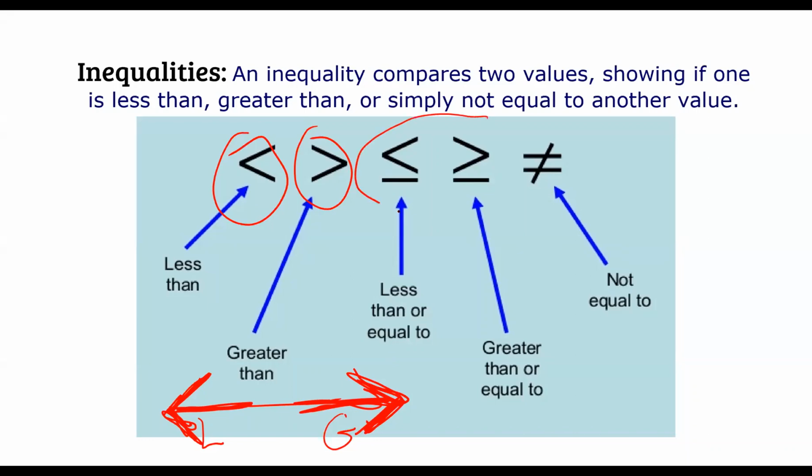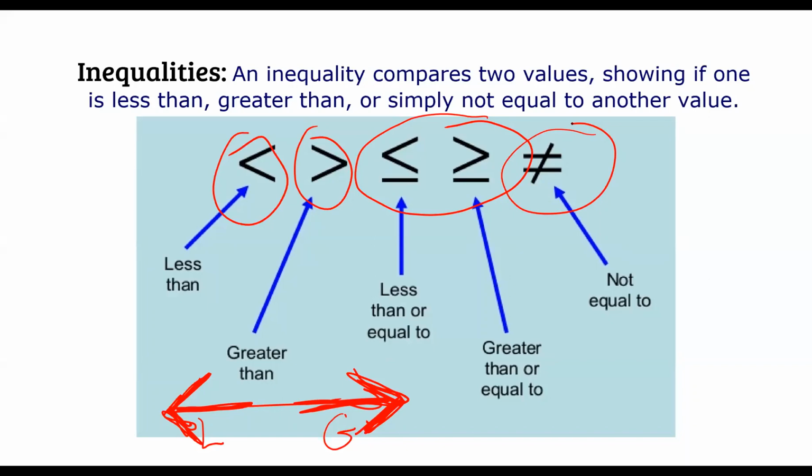Well, it's the same thing with less than or equal to and greater than or equal to. They point in that same way, but then they have that little mashup of equal sign at the bottom of it. And then we also have a not equal sign, and I've taught you guys that a couple times, and sometimes that'll pop up.